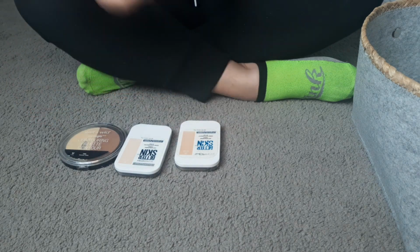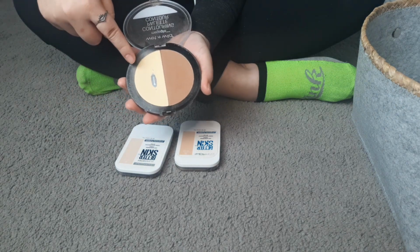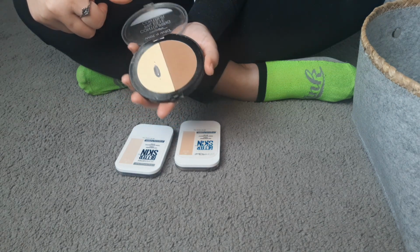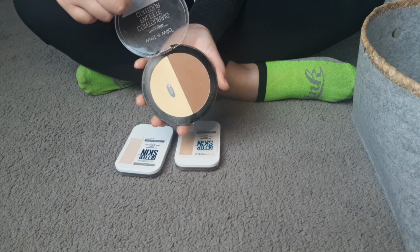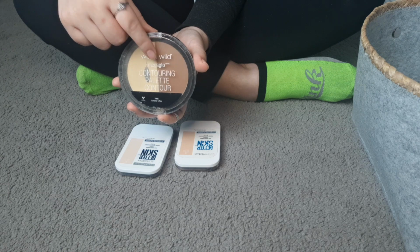this. And I have this also in the powder category because it has this yellow setting powder, and as you can see, I really enjoy that powder, so I'm going to go ahead and keep this. The bronzer is also really good, and this brand is obviously super inexpensive and cost effective.